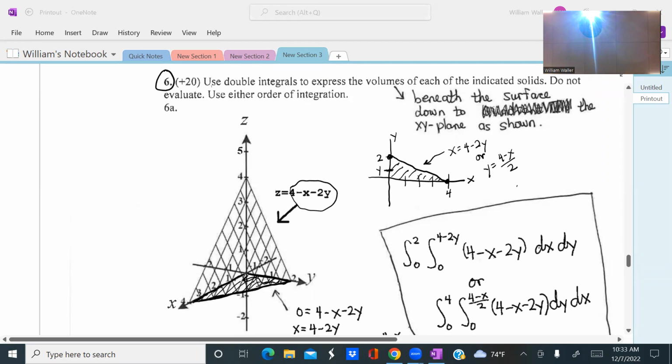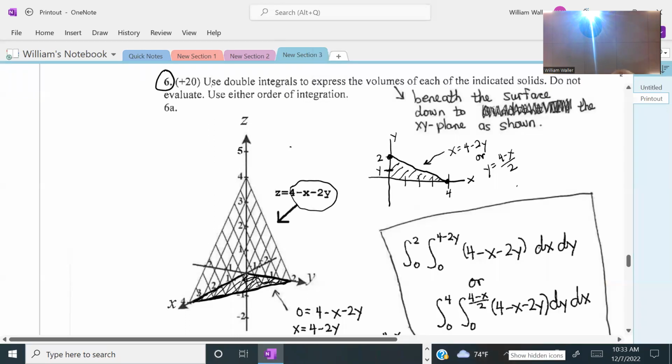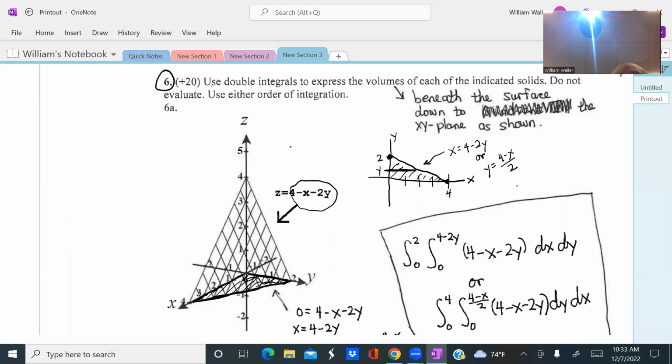So choose a constant for y, and then you have to think about how x is going to change. I picked a value for y, and over this region of integration, how does x change if you fix that value for y? Where does x start at, on the left-hand side? On the x-axis, you're starting at 0. And where does it go up to?